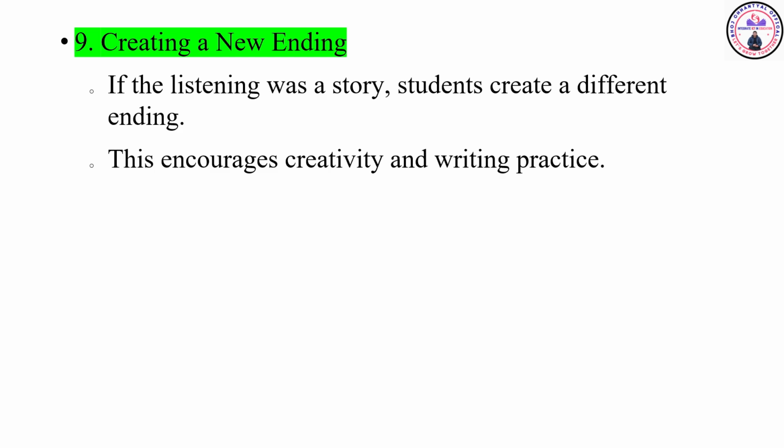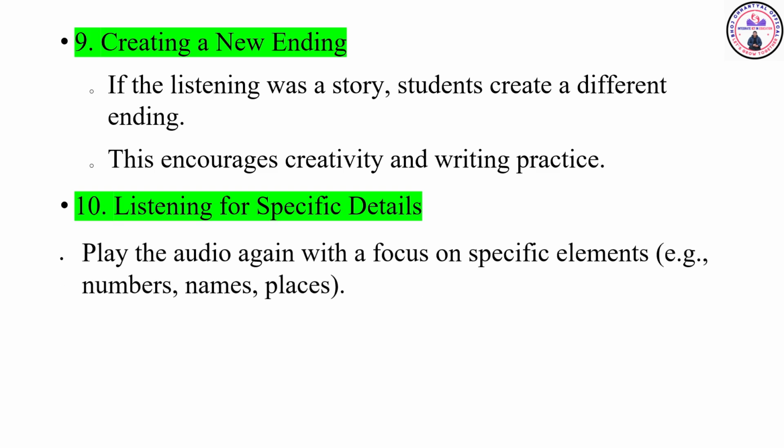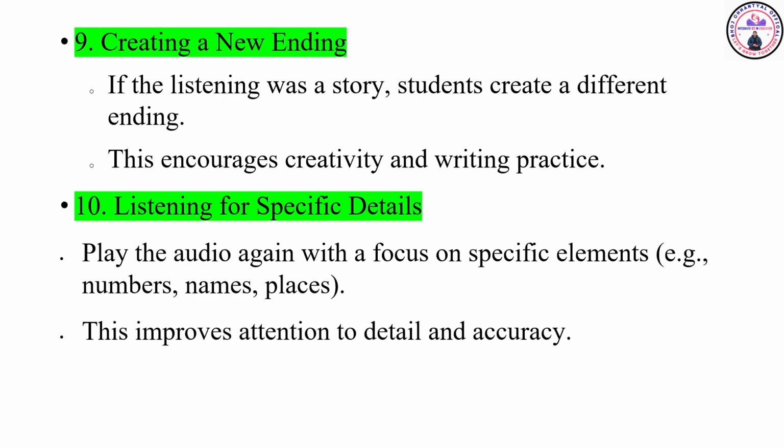9. Creating a new ending, for example. If the listening was a story, students create a different ending. This encourages creativity and writing practice. 10. Listening for specific details, for example. Play the audio again with a focus on specific elements, e.g., numbers, names, places. This improves attention to detail and accuracy.